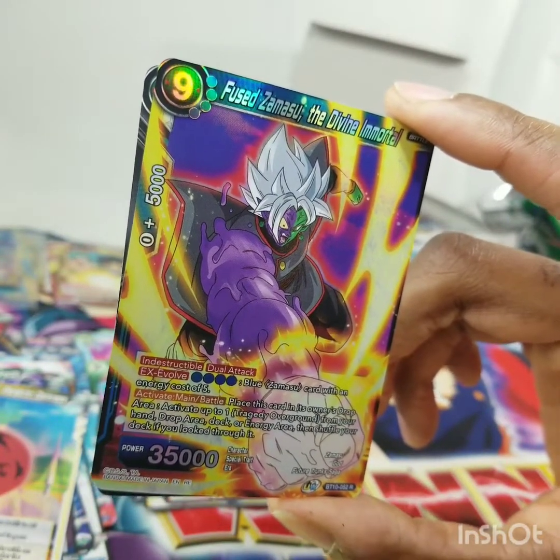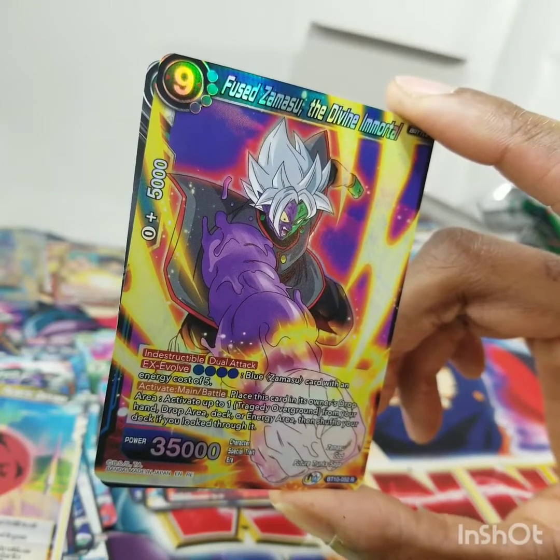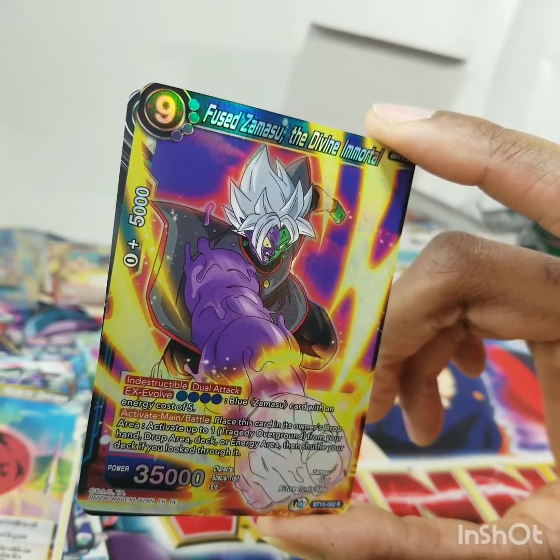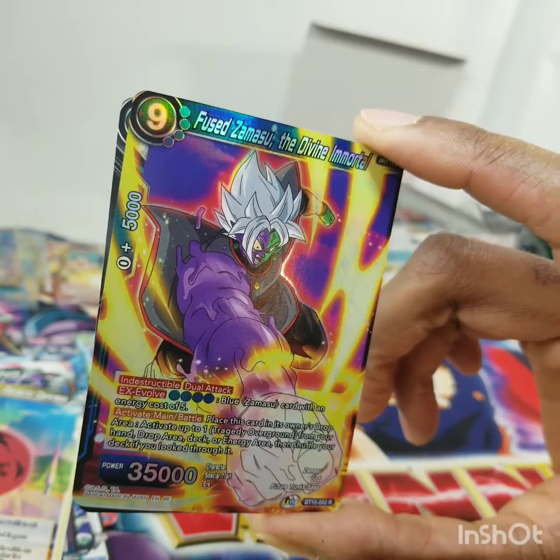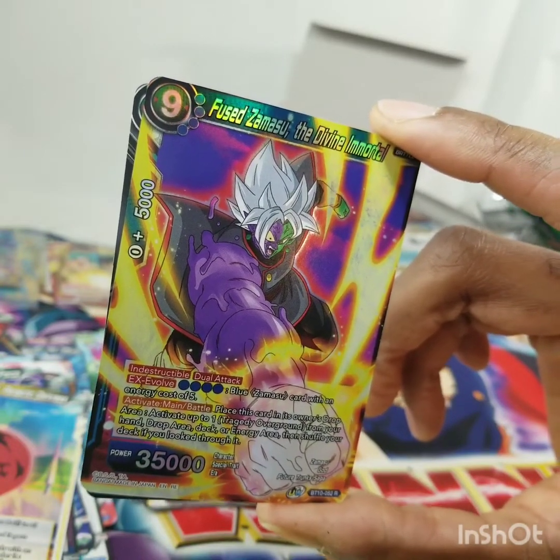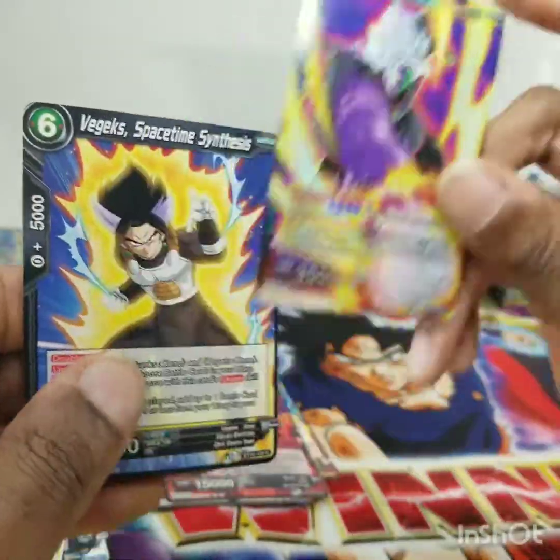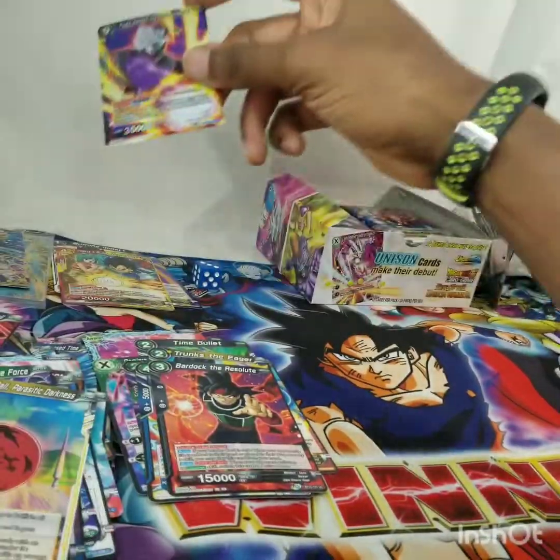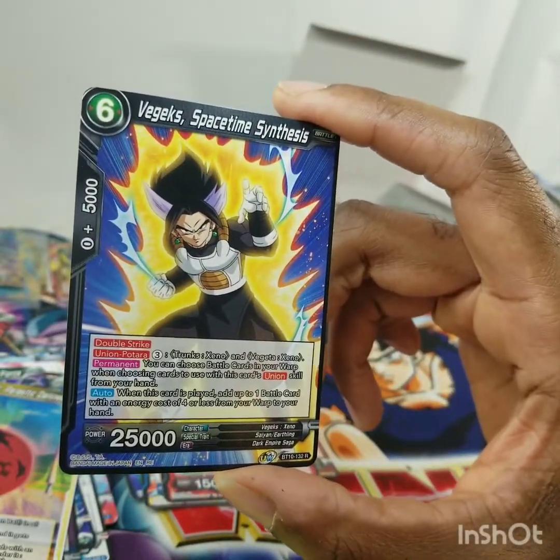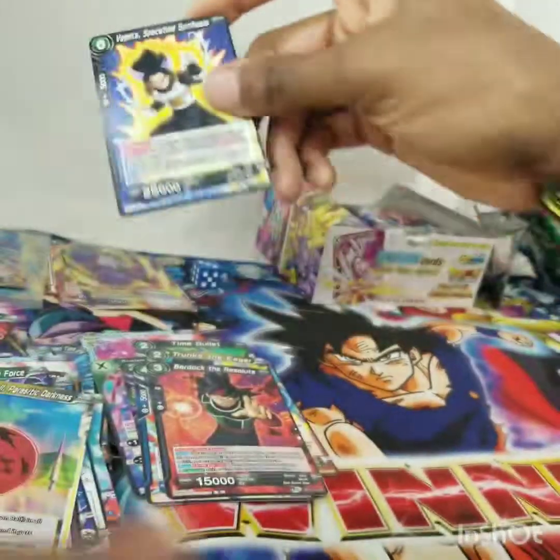Drop area. Activate up to 1 Tragedy Overground from your hand, drop area, deck, or energy area. Then shuffle your deck if you look through it. 35,000 power. Character Zamasu. Special trait guide. Era Future Trunks Saga. 9 drop. 4 blue, 0, and 5,000 on the combo. That's a rare. Foil rare. And Vegix, Space Time Synthesis. Think we already saw this one, but that's a rare.